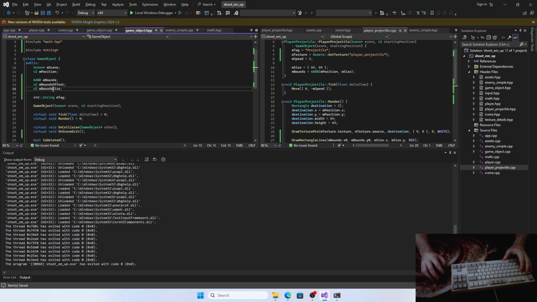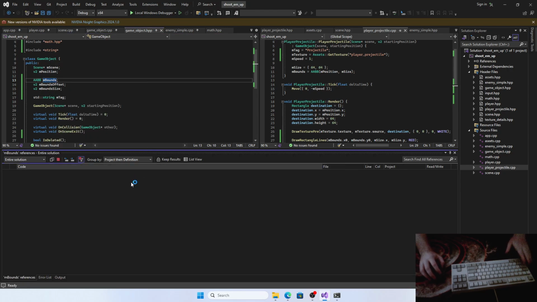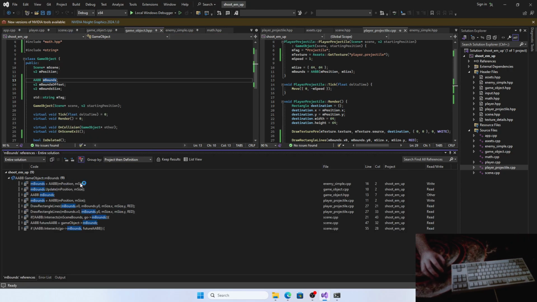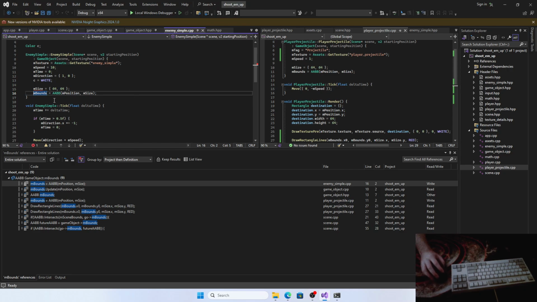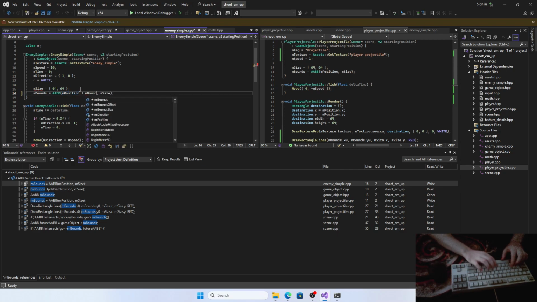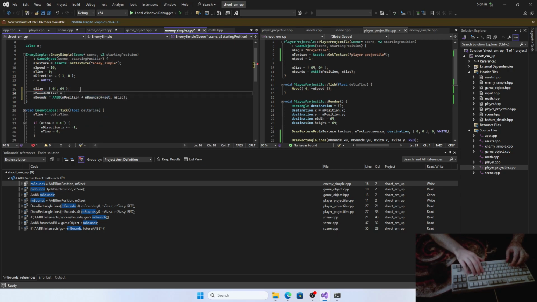The first thing we have to change is wherever this gets used. So let's go find all the references to this. And we see here, when we create it, we don't apply the offset, which might be good or not. But let's take that into account: mBounds offset, which we have to specify here as 0, 0.